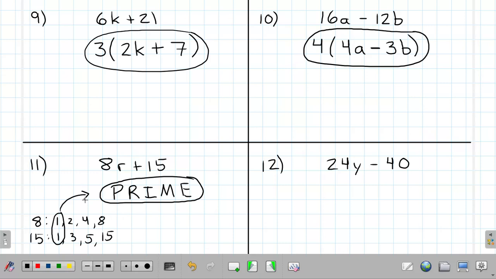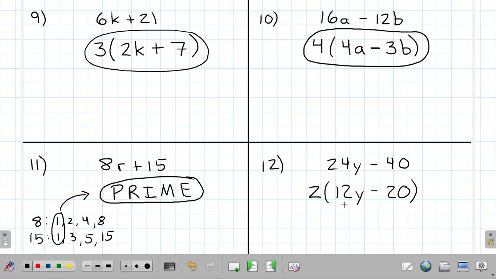And then the last one here, some bigger numbers we're dealing with here, so a lot more factors. So if you do write out all these factors, there's going to be a lot of them. But once again, we look at them, we can see they're both even, so you could take out a 2. Okay, well, let's do that. Is 2 the greatest common factor? We'll take out a 2. That would leave us with 12y minus 20. Well, we know 2 is not the greatest common factor because look what we have in here. We can definitely see that they at least share another factor of 2.